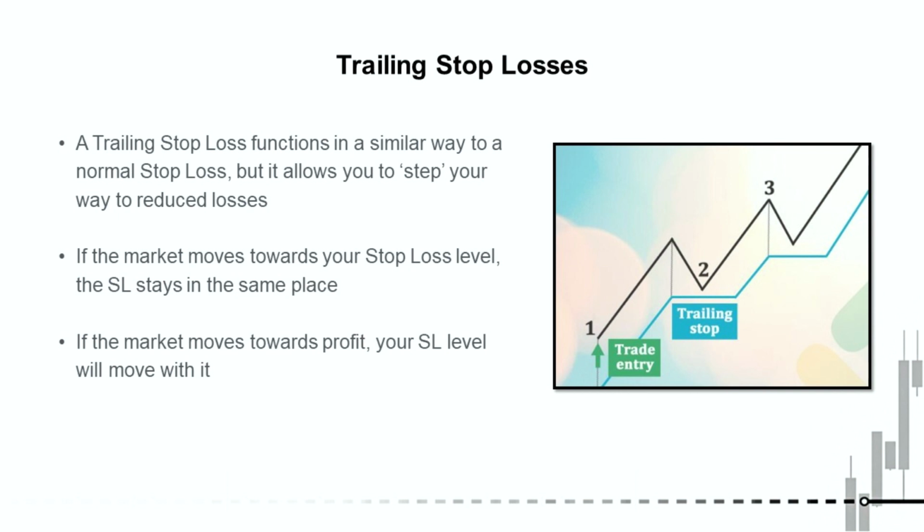Hopefully, if it's on a large trend, the stop loss will follow the way the market moves towards profit. When it eventually stops you out, you'll be significantly into profit. The other way to do this, obviously, is to manually trade it. So actually to manually move your stop loss.